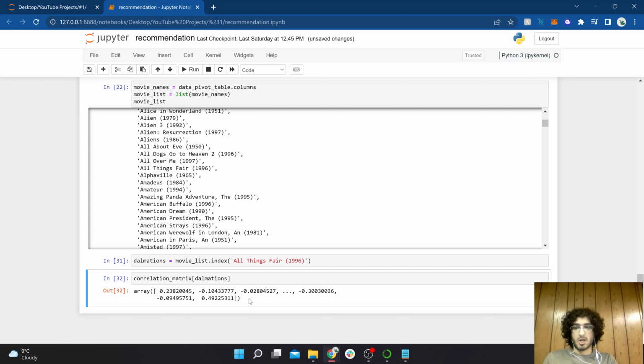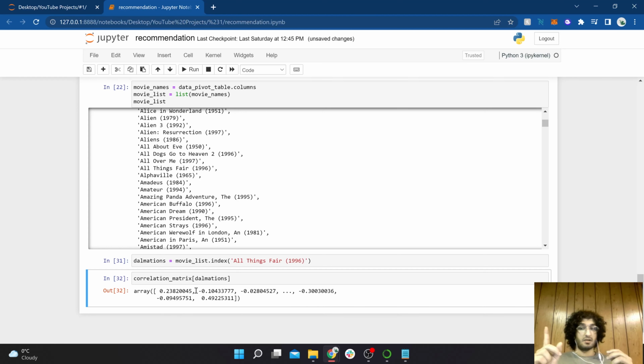So you look up the row in this matrix which belongs to the Dalmatians movie, and you get listed all these single values, which represent how 101 Dalmatians is related to all other movies. The bigger this number, the more related this movie is to that movie.